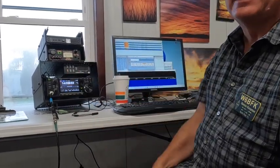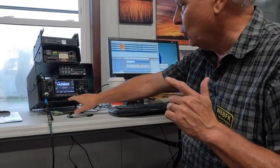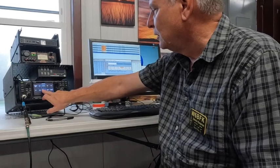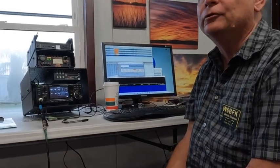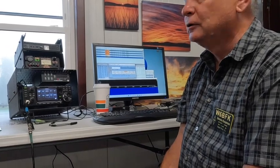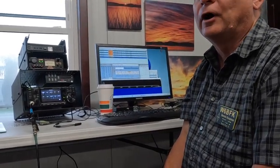Those are the things that allow us to eliminate adjacent noise. The next tools we have are going to reduce noise and signal — those are the noise blanker, the notch, and the noise reducer. Those are digital noise filters and they filter everything you hear. If you've got a good band like 20 meters was yesterday afternoon, you could probably run them if you needed it because the signals are strong. Generally I run them off because I want to hear everything that's there and try to attenuate it out another way.